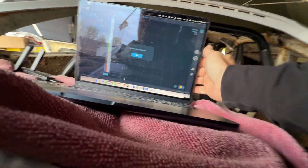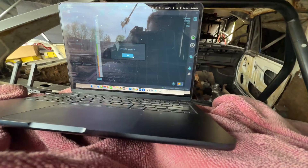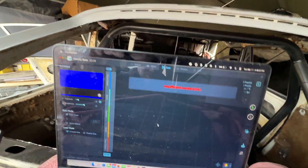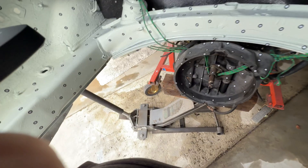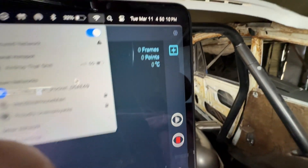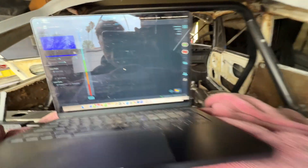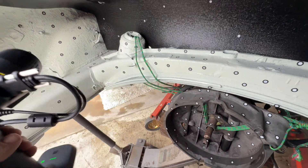I keep having some issues keeping the scanner connected, which is a bummer. The only little issue I've had is the Wi-Fi being a little wonky and not staying connected. The base gives you the Wi-Fi signal, and then a dongle connects to your computer — that's how they communicate. For whatever reason it's not staying connected; it should go green but I'm just blinking blue. Even when it says it's connected, I'm not getting any laser light, which means it's about to disconnect again. I can wire myself in, which is probably what I'll end up doing if it doesn't figure itself out.